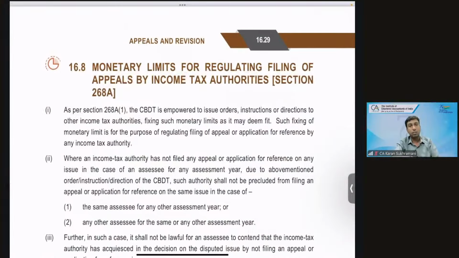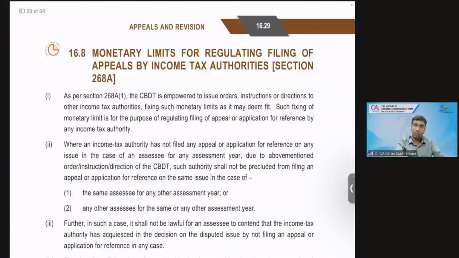So now the monetary limits for regulating the filing of appeal by the income tax authorities. What is the purpose of this section? The purpose of this section is to prescribe the timelines.